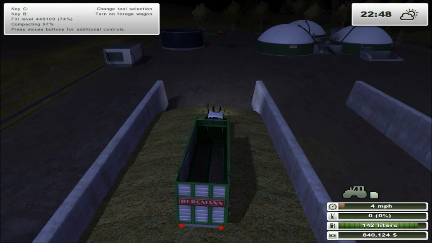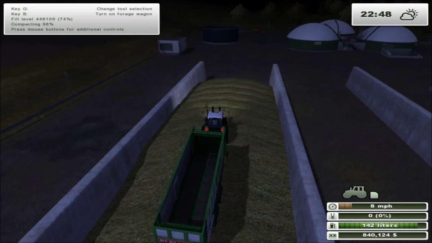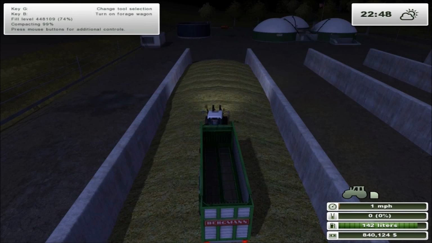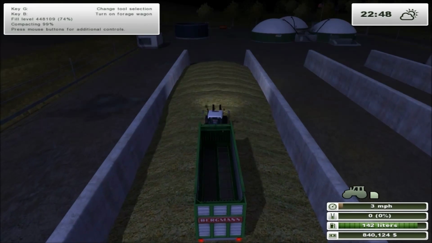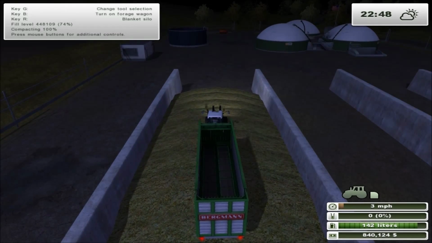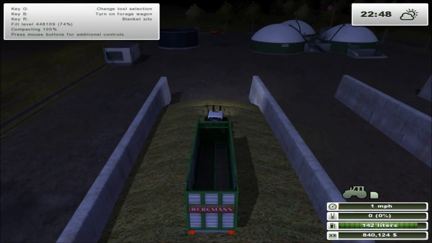I want to get the compacting number up to 100. Getting close there. Just want to drive back and forth, compact it down. I think it'll save us time in the long run if we can get it all compacted as we've been going. That's what I've been doing, is kind of compacting in layers. Every time I fill it up more, I go and run over it. There we go, all ready to go. 74% full. Mission accomplished today.